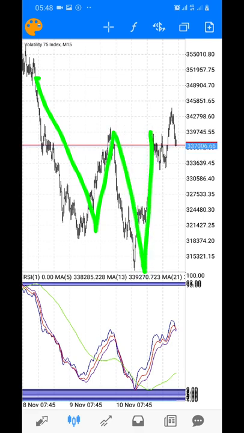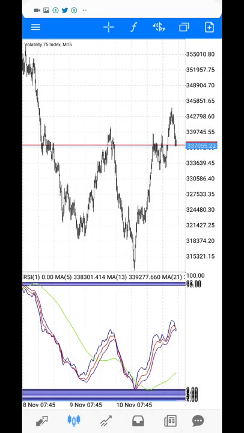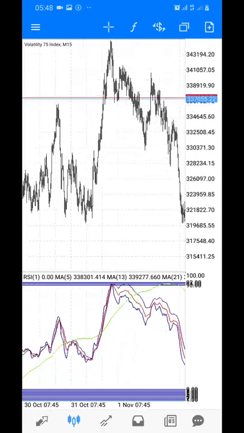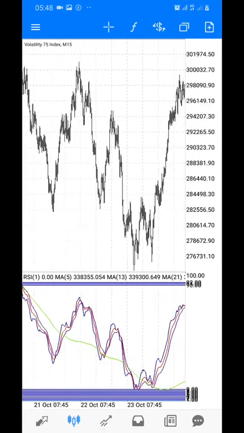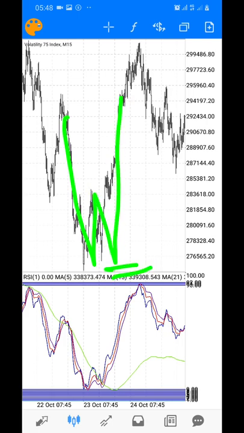I will also explain the head and shoulder. VIX moves very well in head and shoulder. So here is where you could take your position. You could also take your position here, a buy position. Look, for example, another W formation. Let me show you. You could take a position here, you enter a buy.